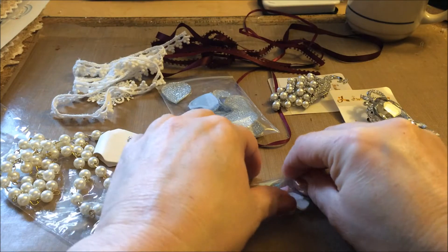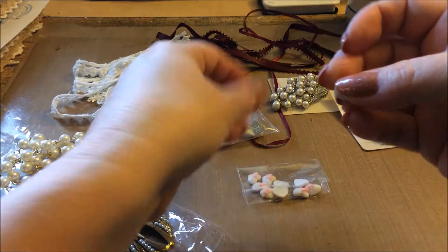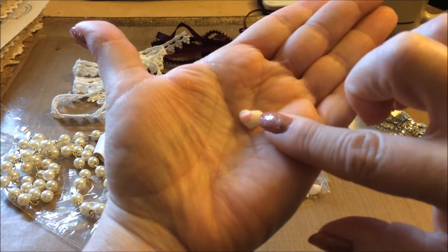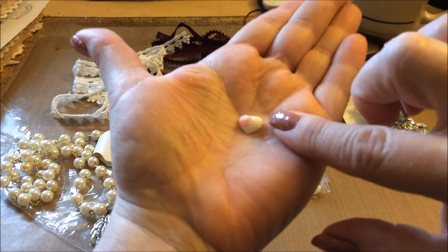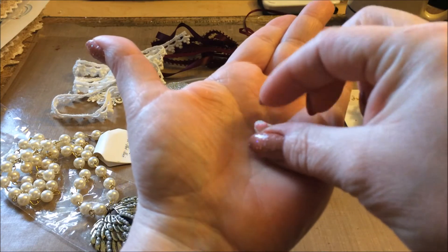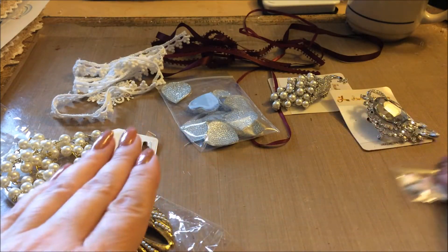And then I got these adorable little tiny hearts. It comes in a package like this, and it's a cute little piece. You can see it's got some raised areas, and then the teeniest tiny cute bow on there that's adorable. I think that'll look really cute with her little pink hearts that I got in my last DP kit.